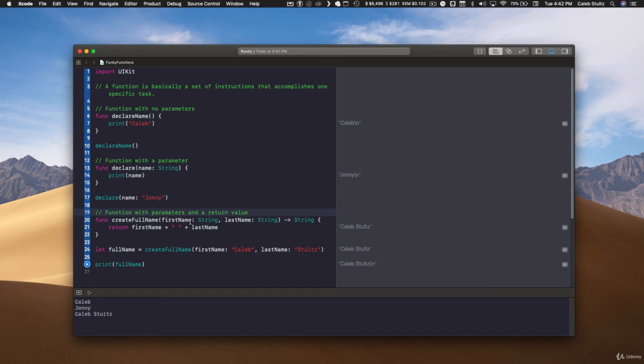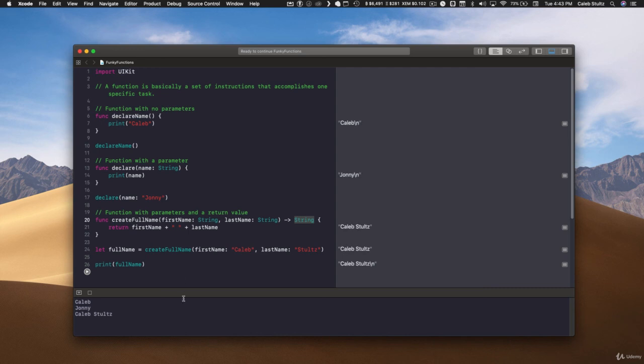And just like you can pass in any type of parameter, I could have returned a string, I could have returned an integer, anything like that. Just to show you, I could type return an int, and instead of returning the actual last name, what if I wanted to know the number of characters in the name? I could type firstname.count, and that will actually return the number of letters in my first name, which is Caleb. So that's pretty cool. You can do a lot of different things. I'm going to undo that, run my code to make sure it works.